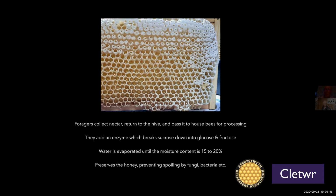They evaporate the water until it's about 15 to 20%. And with that little water, nothing can grow in the honey at all. So it will store indefinitely. As I've said there, it preserves the honey, stopping fungi and bacteria from growing on it. And that's why honey can be good for dressing wounds in certain situations. If you've got an infected wound and you put honey on it, it will desiccate the bacteria or whatever's growing in the wound. So people do use it in dressings to sort of kill off any bacteria or pathogens that are in your wound.